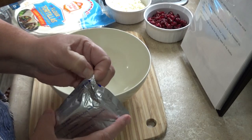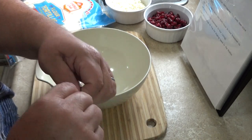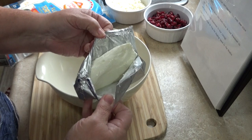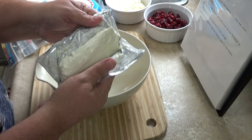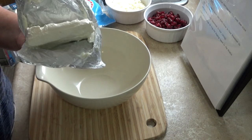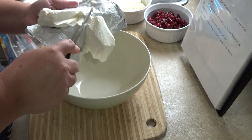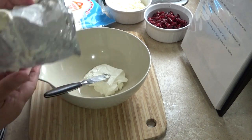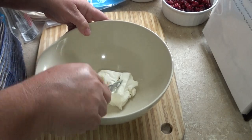Okay guys, first thing I'm going to do is prepare my cream cheese mixture. I done washed my hands, I'm ready to go. We just got to get this cream cheese open. This is nice and softened cream cheese. It calls for 8 ounces of cream cheese. This is a 16 ounce block. So I'm going to just cut it in half and then drop in half of it. Just like that. And I'll use this for something else. Okay, I got in 8 ounces of cream cheese.